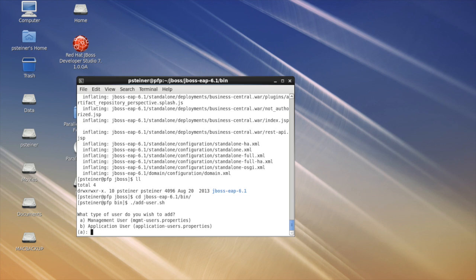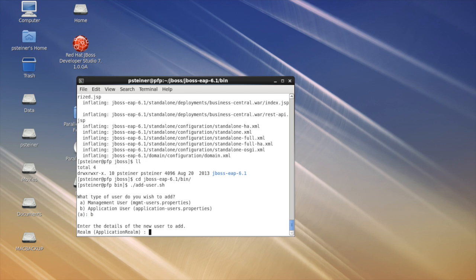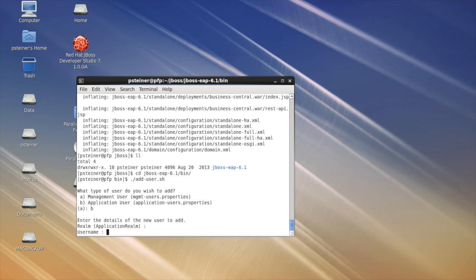So what we want to do is create a user not to manage the EAP, but to be the master of disaster in the BPM product. So this will not be a management user, but an application user. So we select B at this place. Yes, it's the application realm, and the username is supposed to be my name. So you can type in here whatever you want.